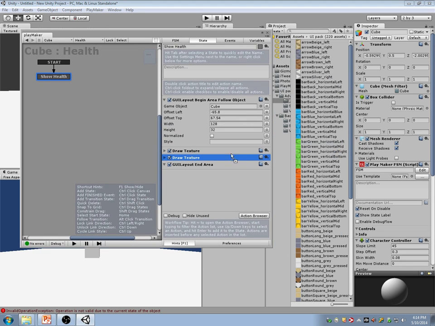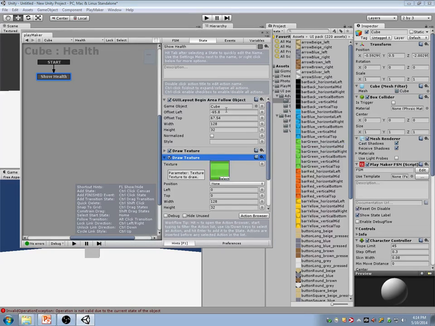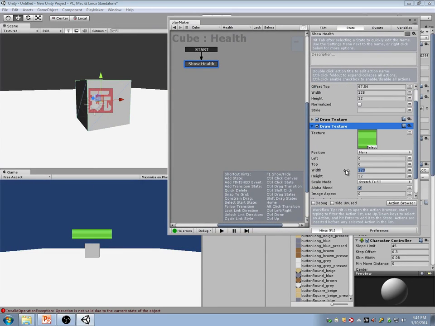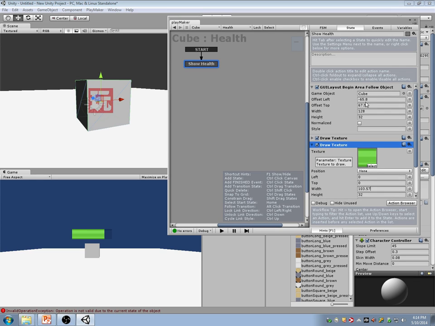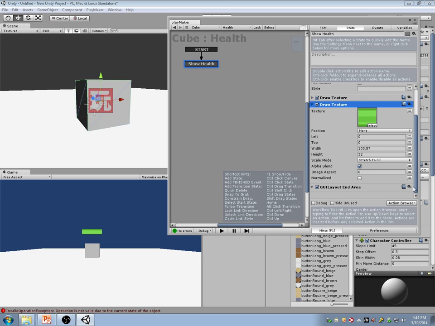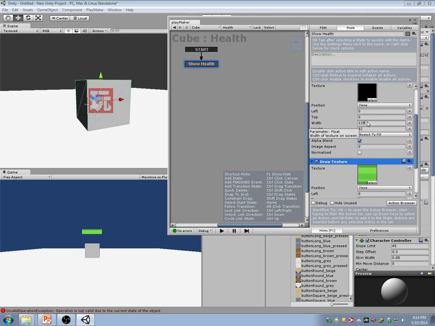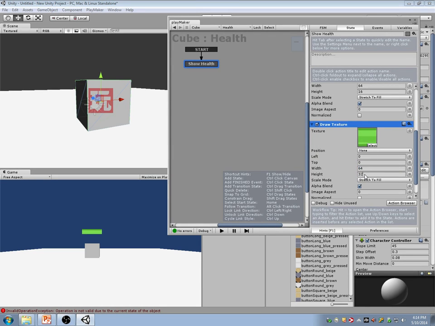So I have this green one that I can use for the texture. And if you see, all I have to do to make a health bar work is just drag this guy backwards and forwards for the width, and it'll act like a health bar. So here I have my texture. Maybe I want to make this thing like 16, maybe 64. That seems like a more reasonable health bar. Move it off to the left here. And this guy here, I'll also have it be 64 and 16.